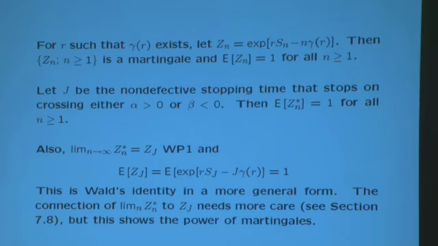I mean, the proof in the notes is fine. This limit does in fact equal this limit. What's bizarre is that the expected value of this limit is not necessarily equal to the expected value of Z sub j. So make a note to yourselves that if you ever want to use Wald's identity in this more general case, think carefully about what's going on as you go to the limit, because it can be a little bit tricky there. It's not always what it looks like.